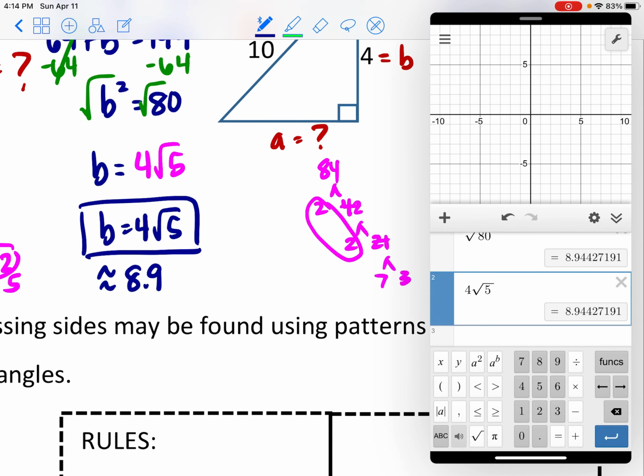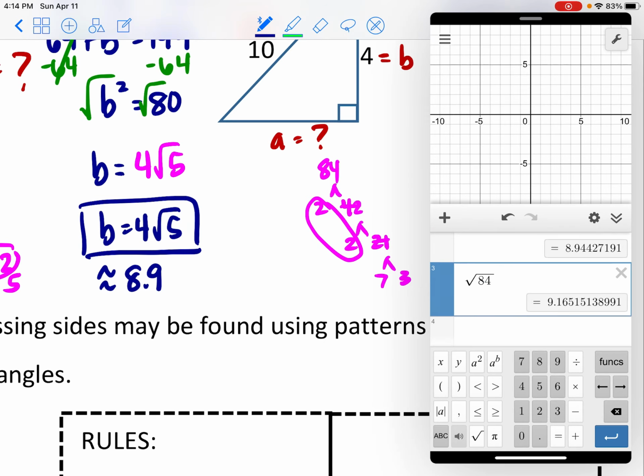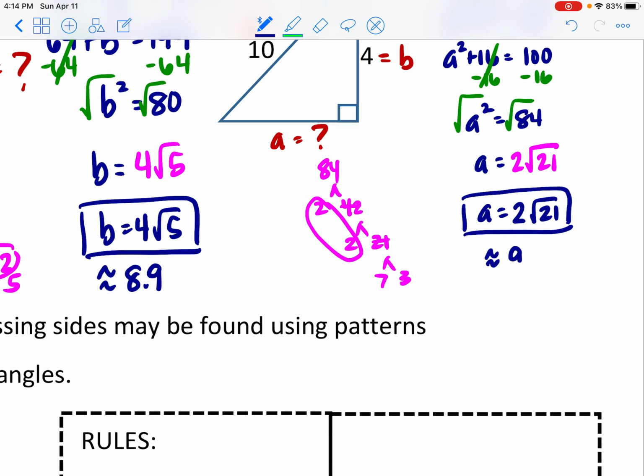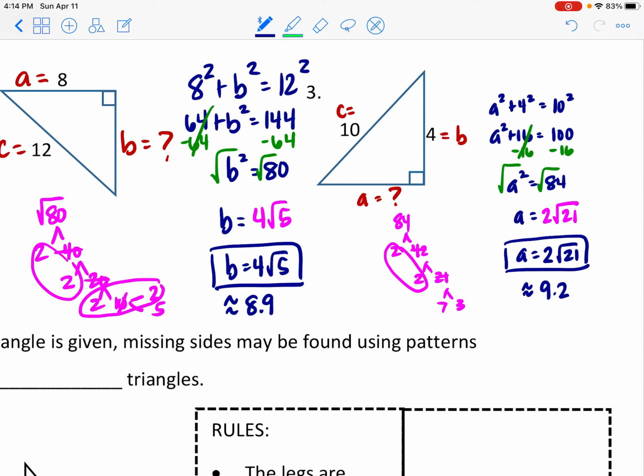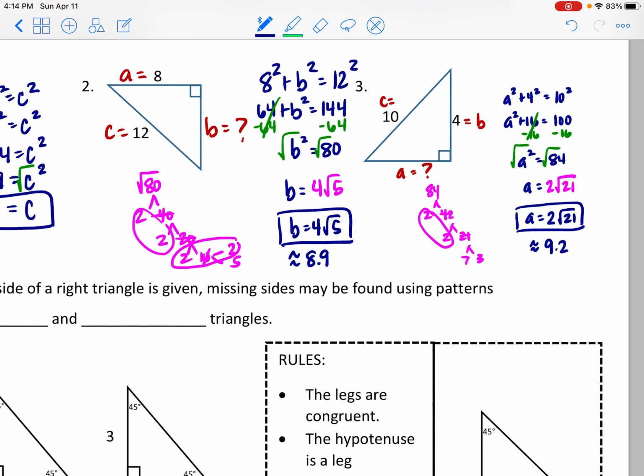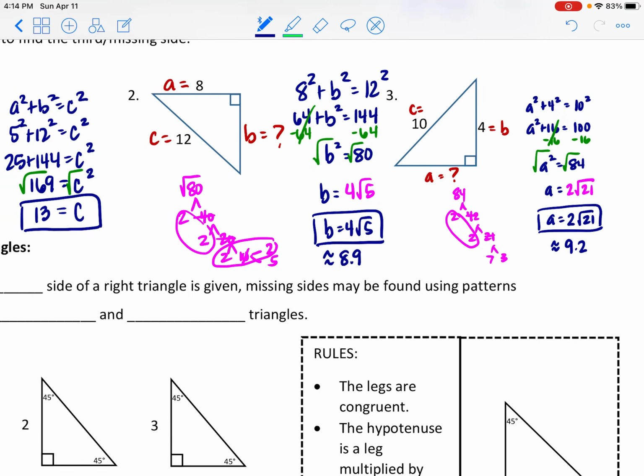let's see, the square root of 84. It's going to be a little over 9 this time. And we end up with about 9.2. And again, out of context, the exact answer is preferred, which is why I boxed that one in. If we were to throw some context in, we would probably want to use the decimal approximation. Okay, so that's the Pythagorean theorem. You've probably seen it before, but good for us to review nonetheless.